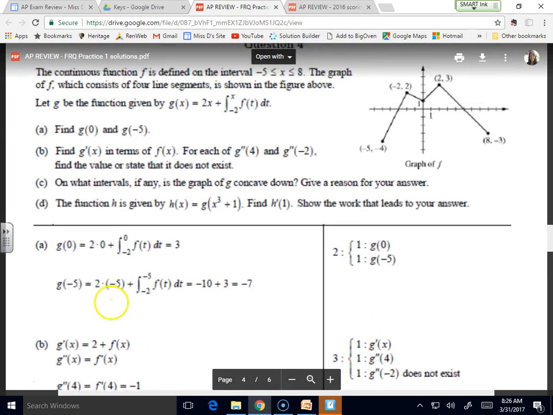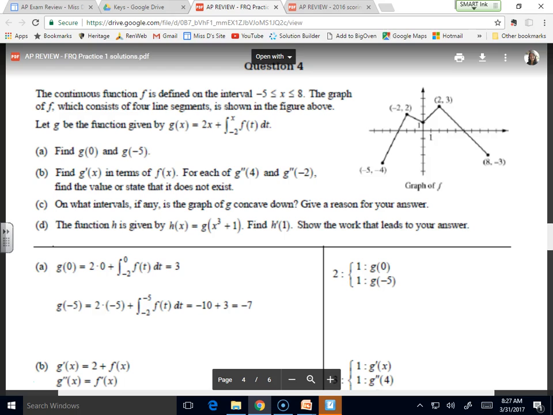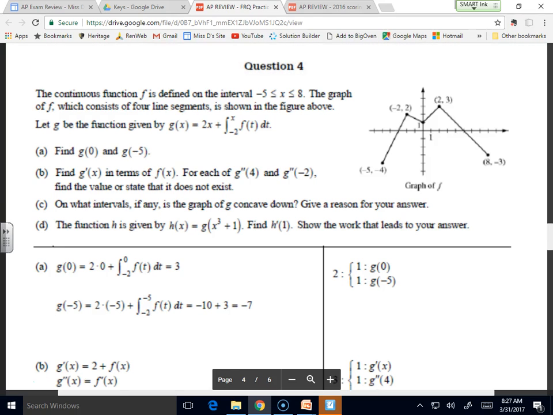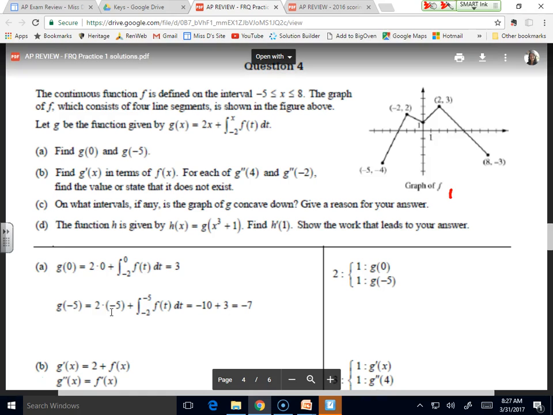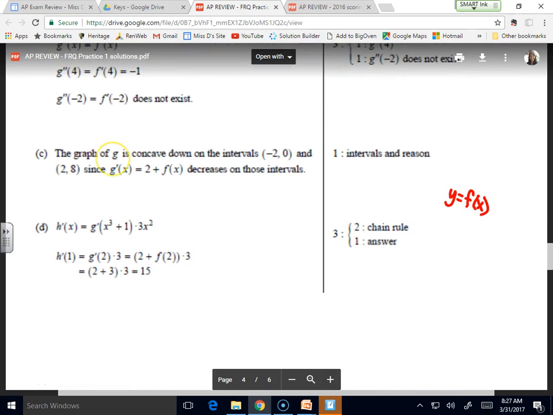Looking at a graph of f, of y equals f of x. Yeah, okay. Go. Okay, how do you find f of 2 using the graph? Go to 2, find the y now. So f of 2, whenever you have a graph, it might help you to write y equals f of x. Well, because I got, after I did G prime of 2 plus f of x, I got 2 plus f of 3. And that's when I got stuck, because I didn't know what to do. Or why I got 3.